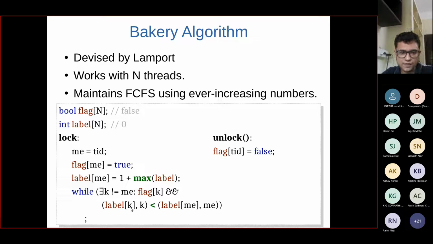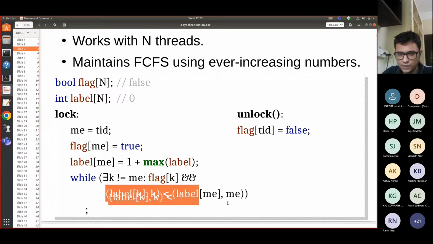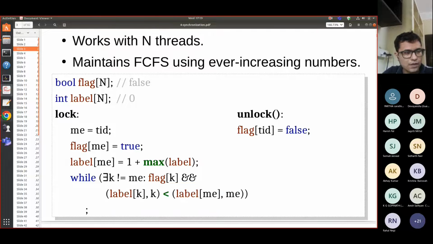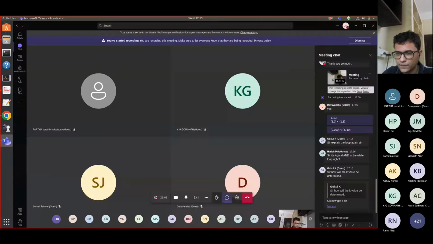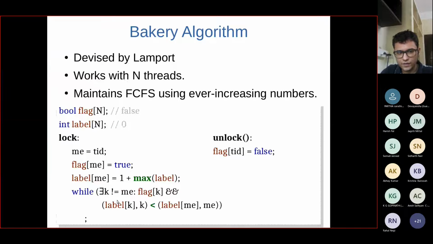First question is, let me come back here. I have three questions for you people. Let us say I replace this part of the condition. There are two parts, right? This is the first part, and this is the second part of this while condition inside the while loop. So let us say I replace the second part by this.